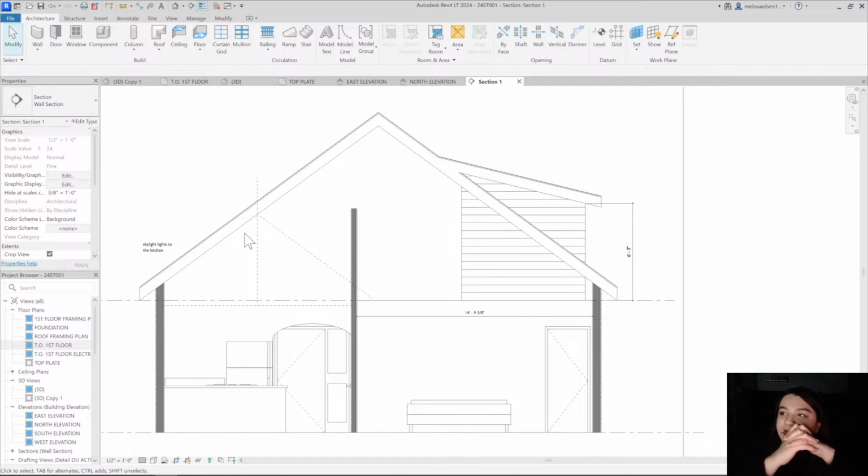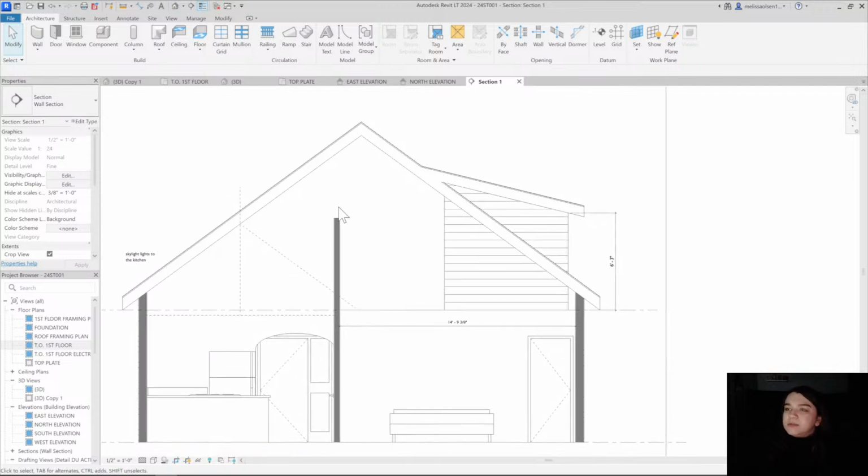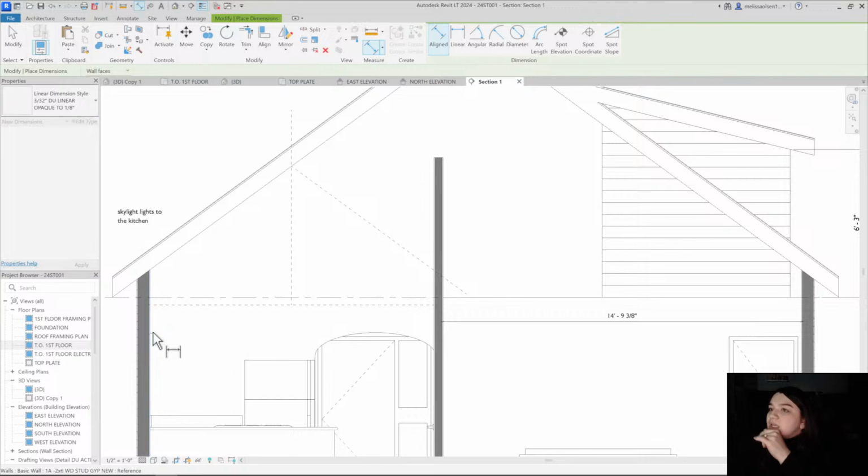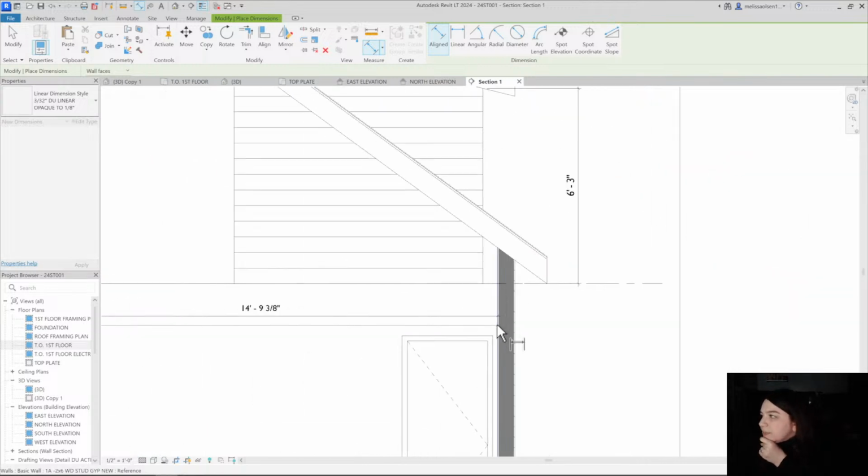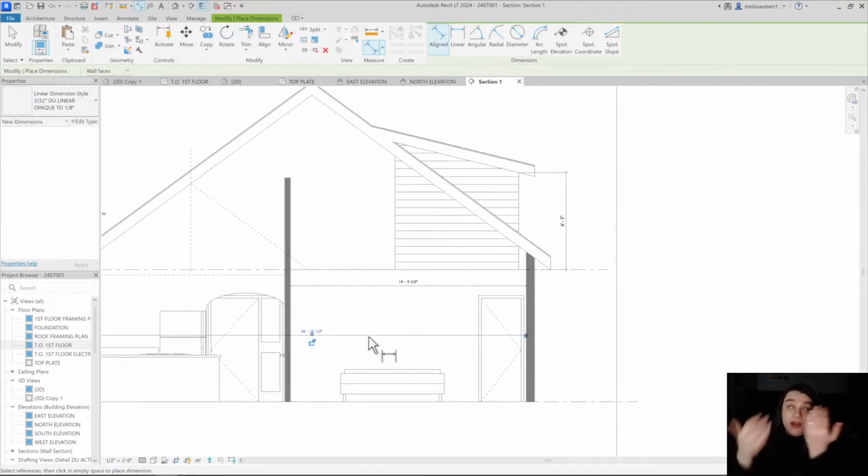I'm really picturing how this is gonna work. Would I just put a wall up there? We would need a collar tie, so let me see what this distance is, if we need a truss or not. Are we gonna need a truss? Are we gonna need LVLs? Are we gonna need I-joists?